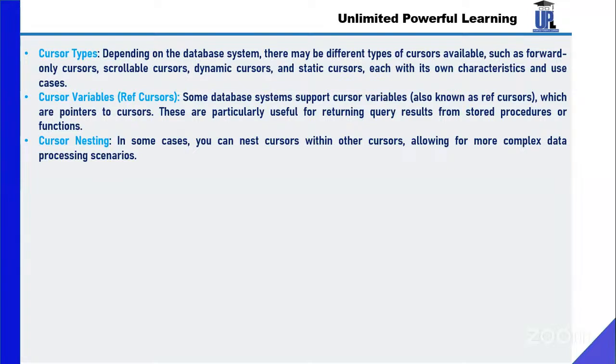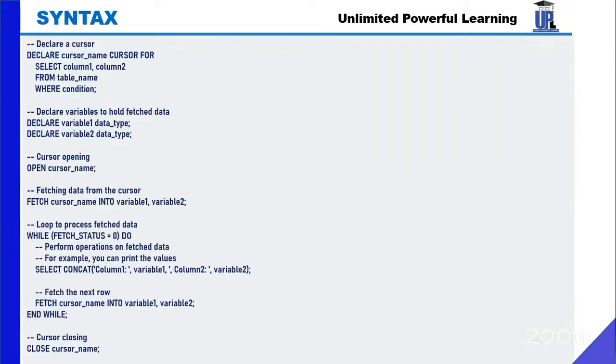But the only problem is that when you write this type of stored procedure, the complexity will increase. If any small issues are there, it is very difficult to debug. That is the only challenge we have as a part of a cursor. You can also refer from one cursor to another, a reference cursor, a pointer to a cursor. Within one cursor, I can write another cursor also, so cursor nesting is also possible. At least at this moment, just remember there is a concept of a cursor. It is just like a rectangular table. We are bringing a temporary result set kind of thing, and we are using it for computation purposes.